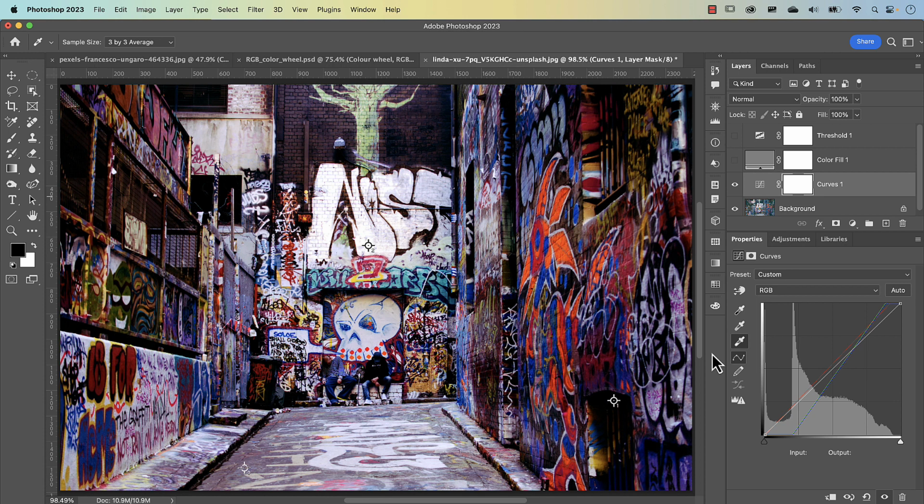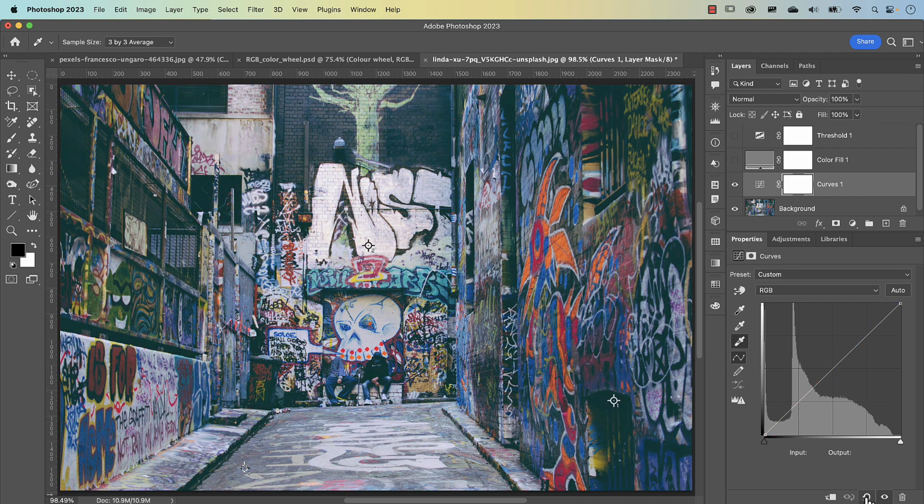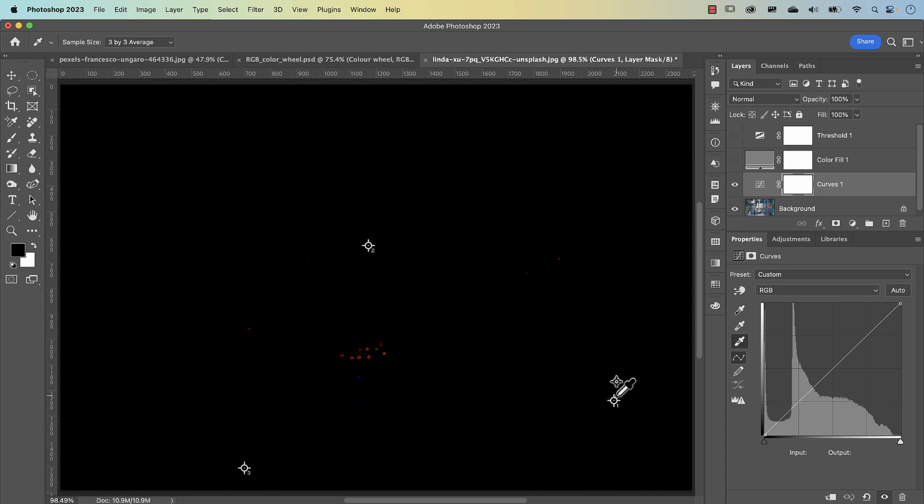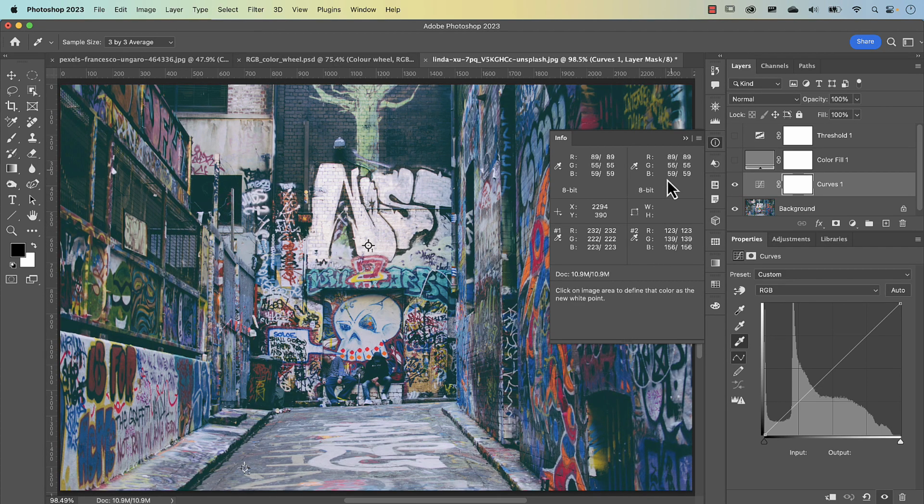Now, I did mention that there is an automatic way of color correcting this as well. So let's just show you that. Let's reset this. And before we go on, you're probably bothered by these little sampling rings here. So I haven't forgotten about it. There are two ways to clear it out. Press Option or Alt and Shift, and that will change your cursor into this scissors here. And then you can just click, and that will make that disappear.